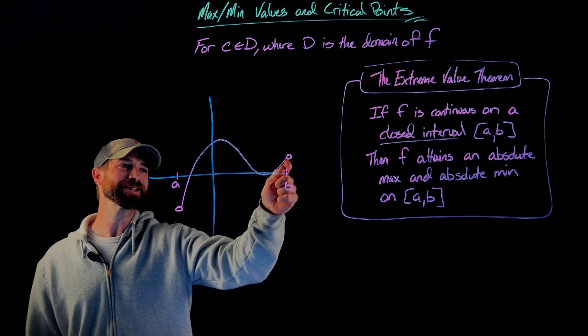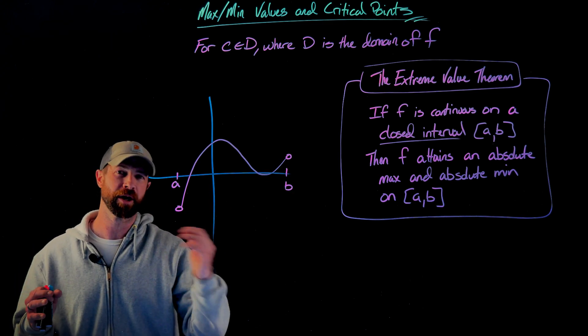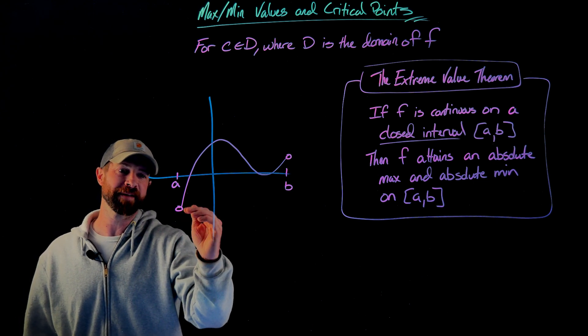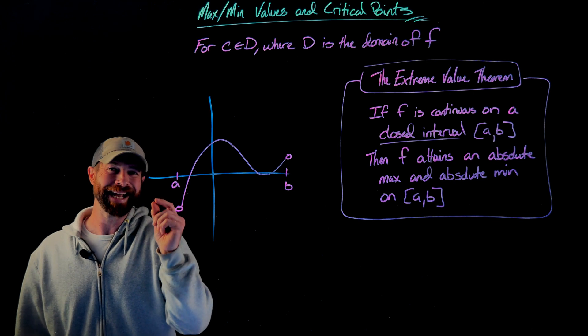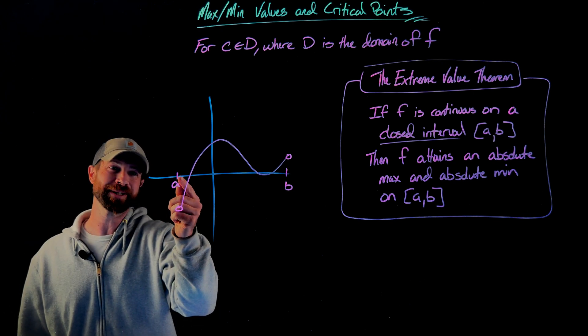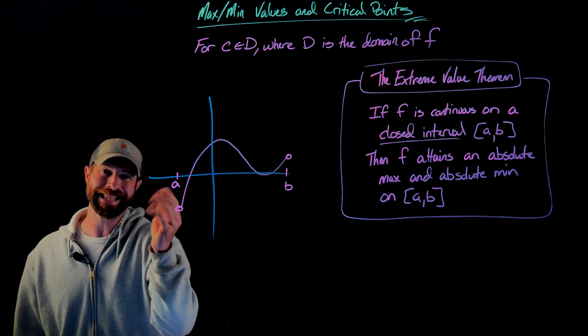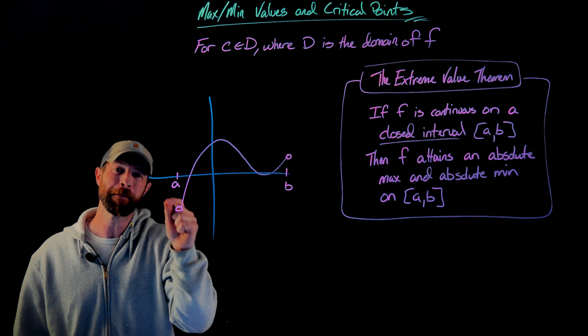In this case, if I had these open circles where I'm just saying between a and b, but not all the way to a and not all the way to b, you might be thinking you could find an absolute min value right here. But as close as you get to a, and this is the trippy part, there's still an infinite number of points that are closer to a than any point you choose. So you actually couldn't identify an absolute min value.